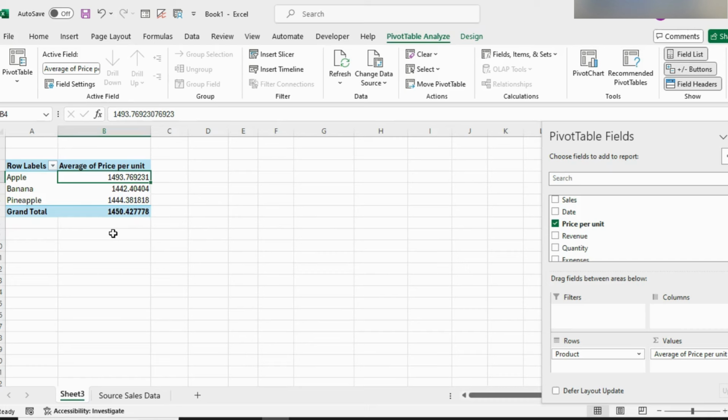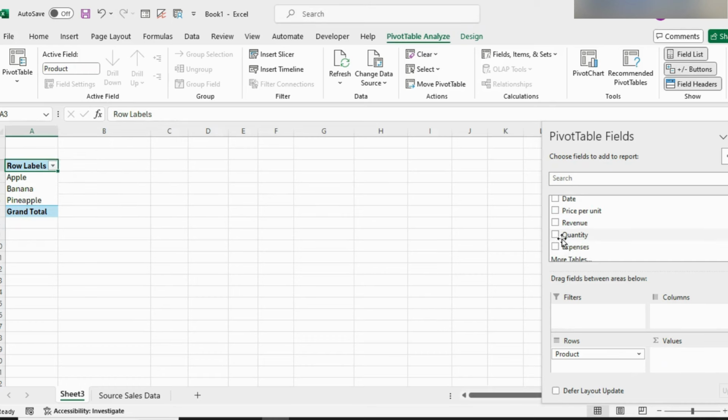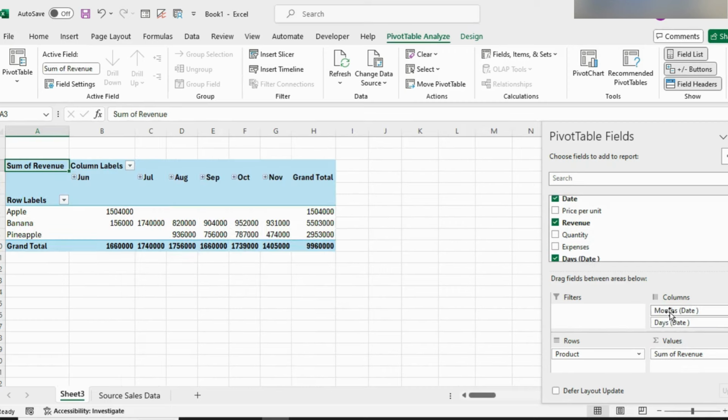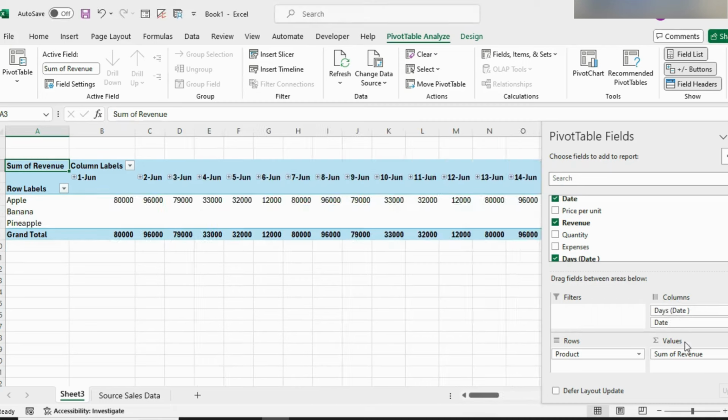Okay, now moving on to part 2, which is visuals. Let's suppose we want to see the product sales by date. To do this, we go back to the pivot table and remove the average under values. So that's not what we want here. Instead, we will add the revenues. Additionally, we will put the dates under the columns. This is one way to do it, but as you can see, it's not very easy to interpret or read. So we will remove the date again as well.